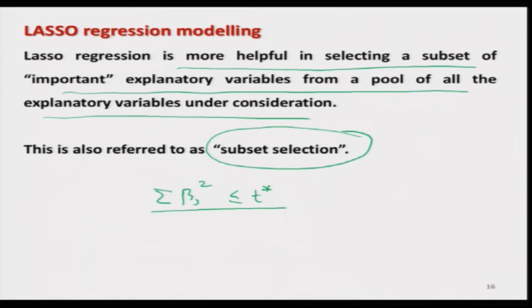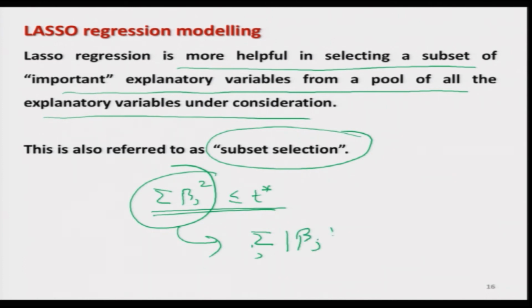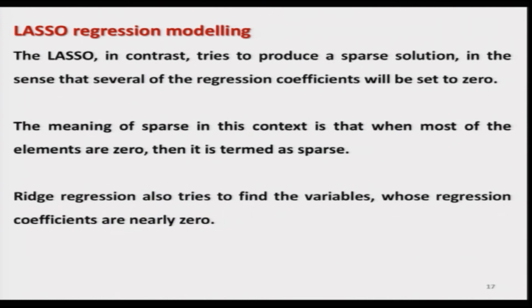So, that is the basic idea here. Now, what Tibshirani did in the case of LASSO regression, he changed this constraint, and instead of considering summation beta j square, he simply took the absolute value of beta. j goes from 1 to k, same as in both the cases, but instead of taking the square, Professor Tibshirani took the absolute value of beta j, and the same constraint was there. And this helped a lot in the selection of important variables.